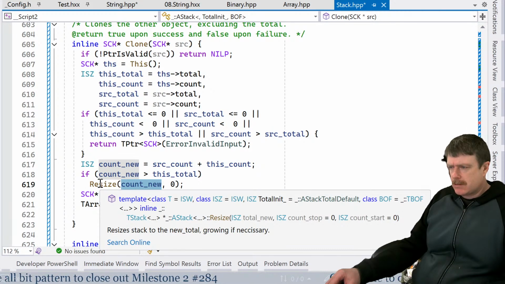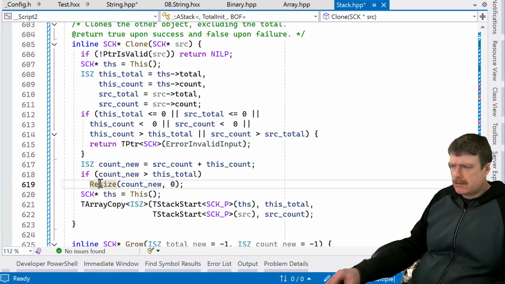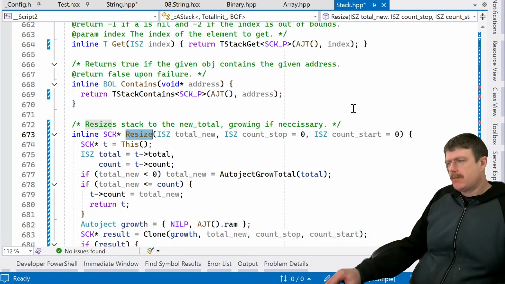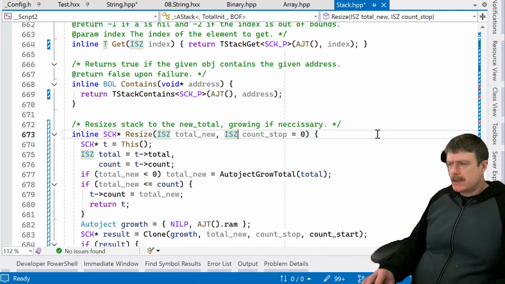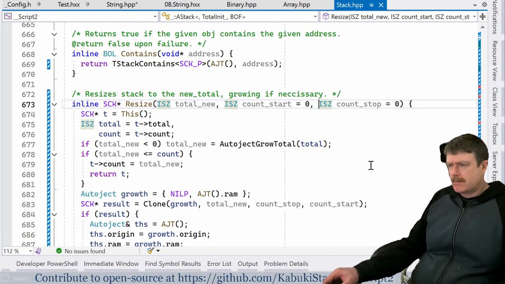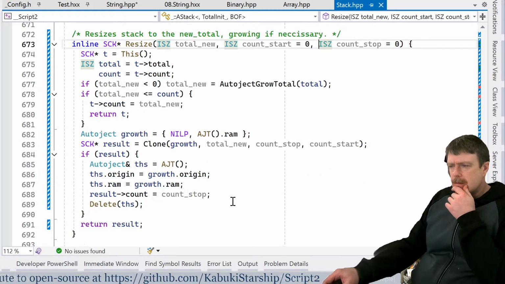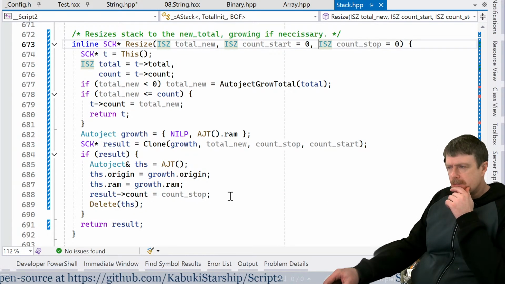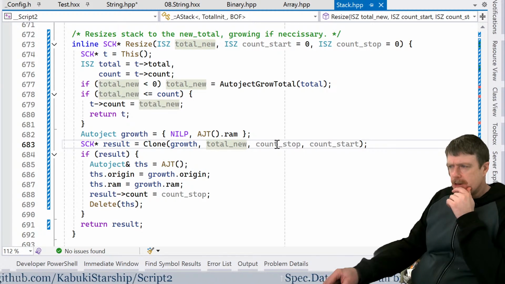This is to count stop and start. Didn't I change that over to the other one? Because I just didn't like that. This one resizes it and then, what's going on here? Probably missing an edge case here. Resize. Isn't this the one that I need?